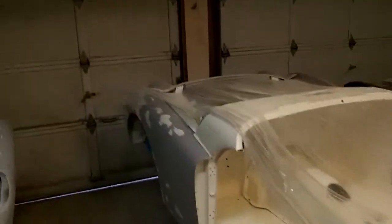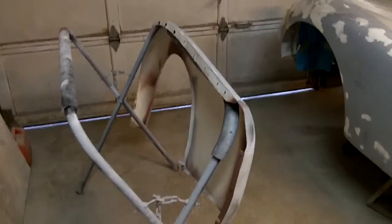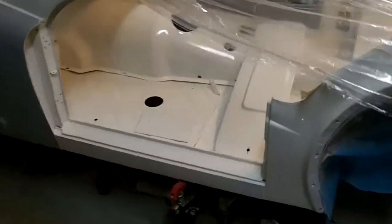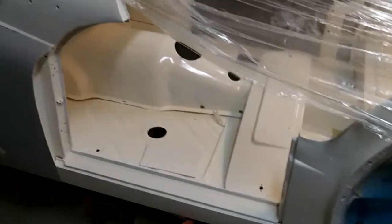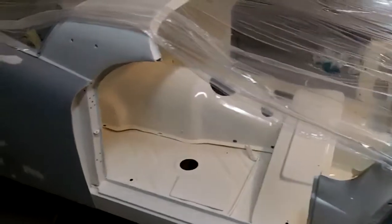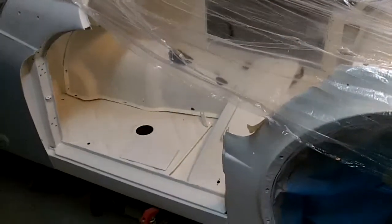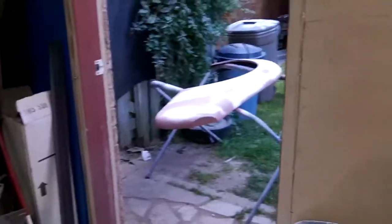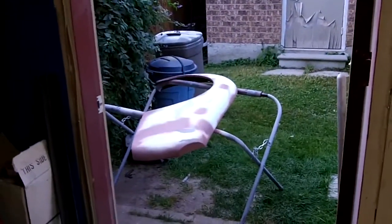I think that's it for epoxy on the car. It's looking good — coming together. It's been a pretty much all-day process. Between spraying and waiting for flash times and drying times, this epoxy actually takes three hours to dry fully — quite a long dry compared to the Matrix product I have. Having it take three hours to dry means I really can't work in the garage during that time, which is why I've had these panels outside and been working outside the garage while waiting for the epoxy panels to dry.